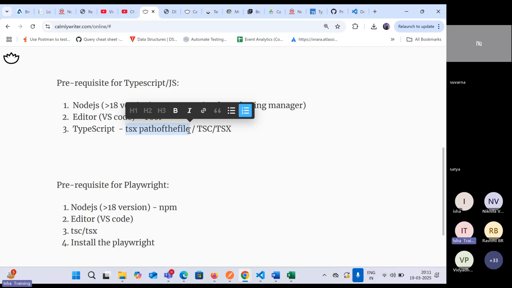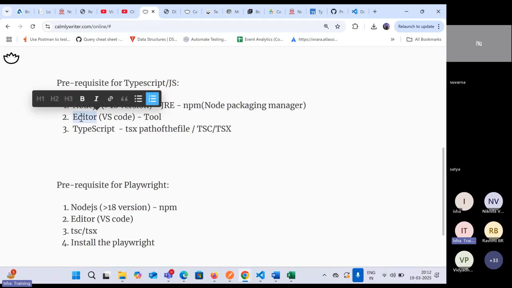Okay, so let's first see Node.js and the editor. Yesterday we installed them. If you have missed it somehow, you can watch the recorded session of our previous day, and you will have all the details there. Second thing: one of our colleagues yesterday was facing some kind of issues and I did not get time to connect. If you are in the session, I'll connect with you after our session.